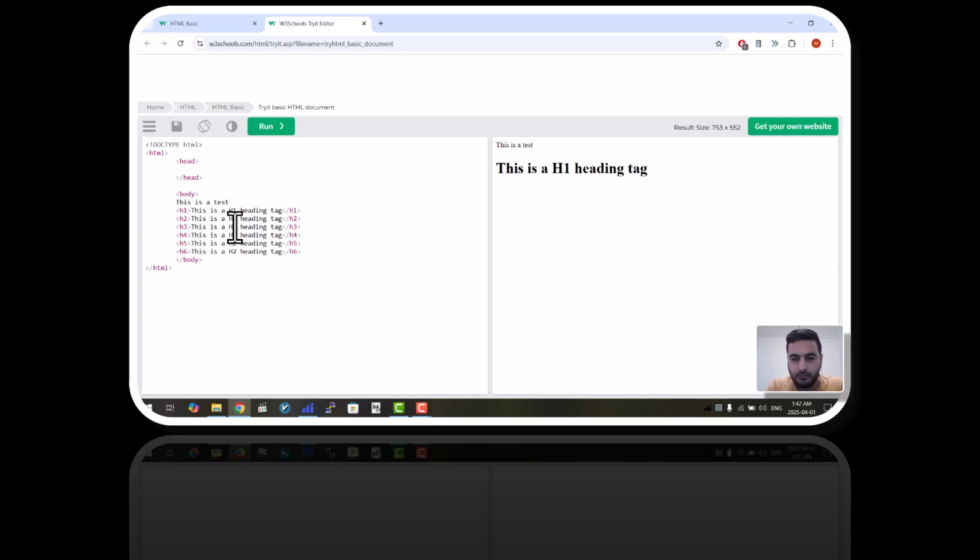You can run with the green button and see the result: H1, H2, H3, H4, H5 and H6.